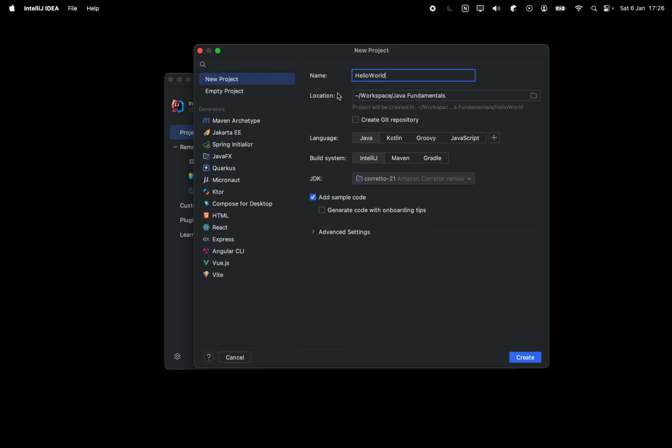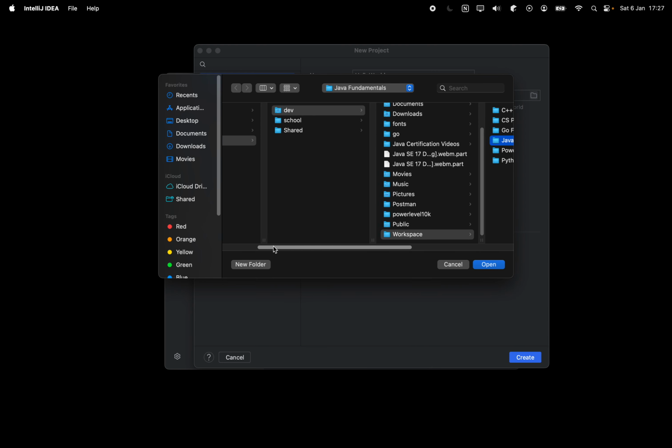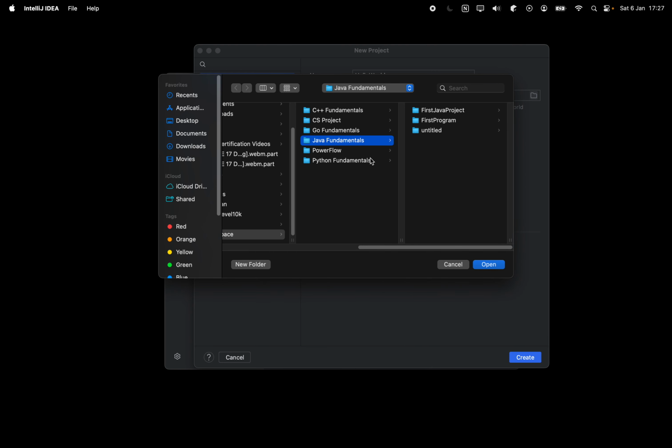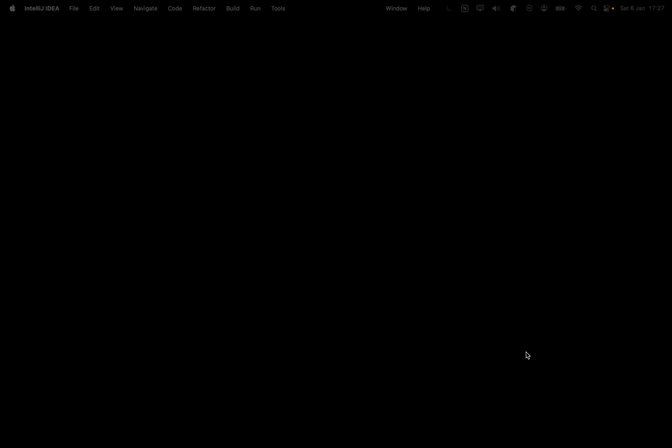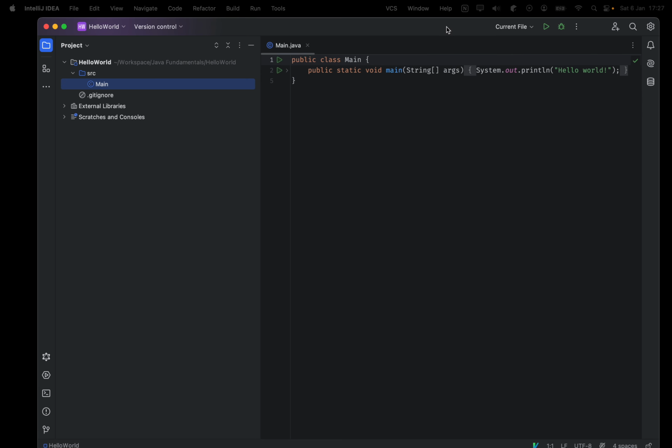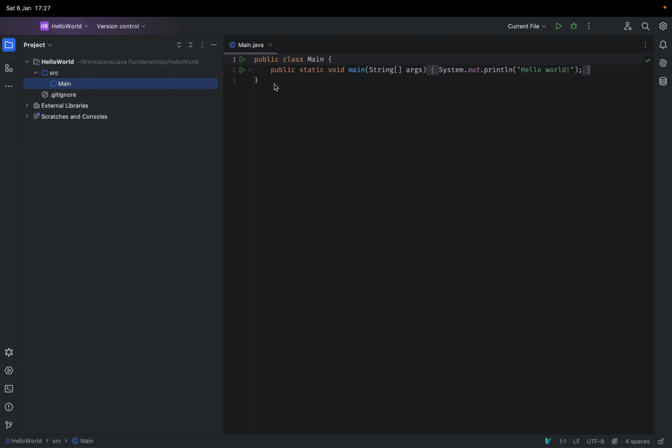like this. Now, where it says location, we can choose where this is stored on our computer. If you're on Windows, it will come up with a file explorer as well, but I'm going to put it in this folder here. Now we're going to leave all the defaults. This should be filled in automatically if you followed the steps in the previous tutorial. Make sure this add sample code is ticked. It'll save us a little bit of time writing things out. Now we press create.